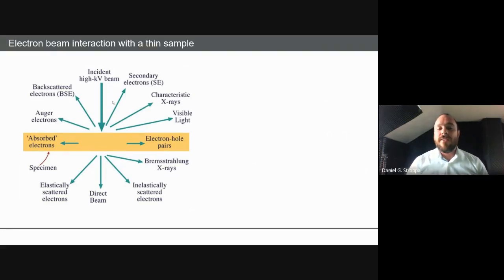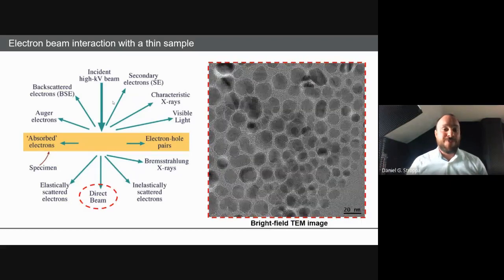study. So for instance, the TEM imaging that I mentioned before, we're basically capturing the direct beam and checking what's the shadowing effect. So regions of the sample that do not scatter much are going to appear brighter than the regions that scattered electrons more strongly. And for this reason, we use a camera there at the bottom of the microscope to capture those electrons and to have this representation of the direct beam. We can also use the collection of the bright field or the direct beam in STEM mode. And with this, we're going to have similar information. It's just collected in a different way.